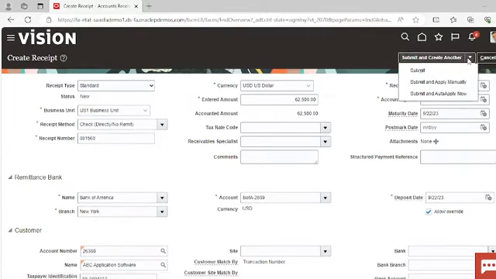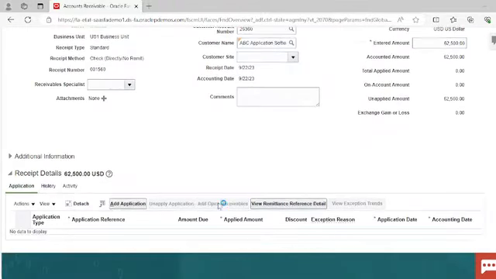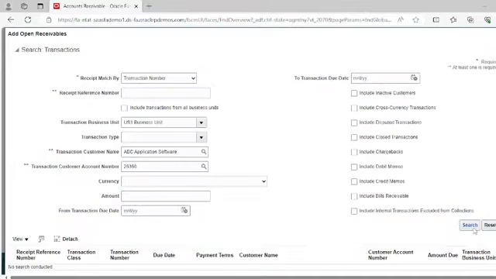Then click on submit and apply manually. Then click on add open receivable and click on search.